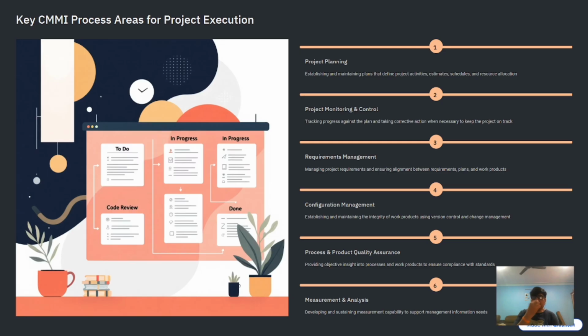Configuration management. This is also a very good area. If one document is being edited by hundreds of people, do we know who has edited what? It needs some configuration. Same thing in development. If 10 developers are working on the same code, they are changing something. Will we be able to analyze what changes have been done by whom? It will be chaos, turning into the failure of the project. So bring up a structured way into the configuration management.